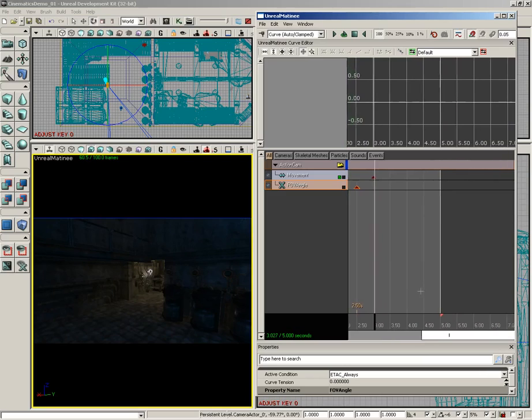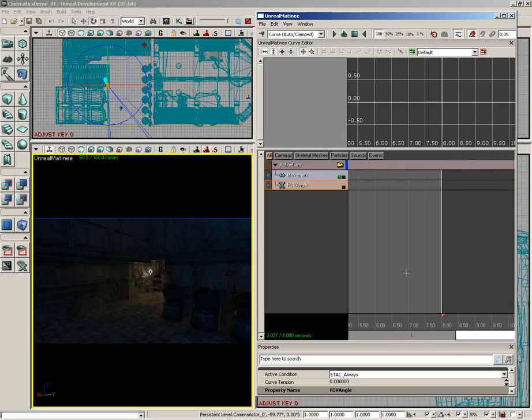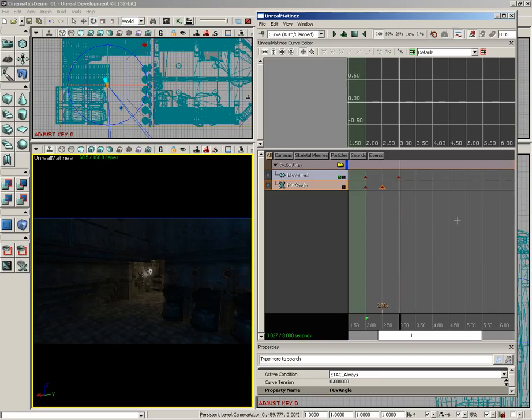I'm also going to give us a little more time here. In fact, my animation's 8 seconds long, so let's go ahead and drag this out to 8 seconds. Though, if you're working on your own animations, don't be surprised if you don't really know exactly how long your animation is going to be and you find yourself kind of setting this way out to the side. Though, if you've been storyboarding and really planning out your animation and maybe even working with a stopwatch to get an idea of when the camera is going to shift and do each thing, you'll probably have a good idea of how long it's going to be. So planning goes a long way toward making this whole process a lot easier.